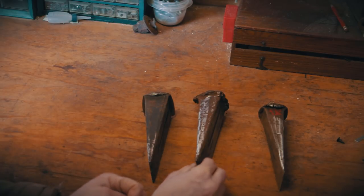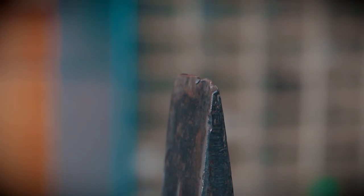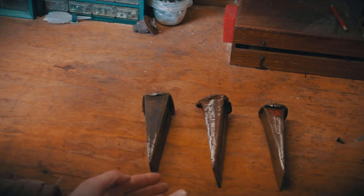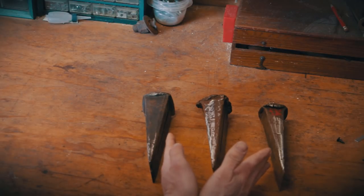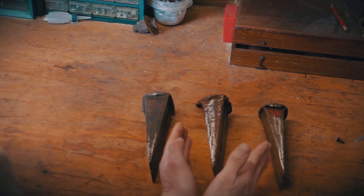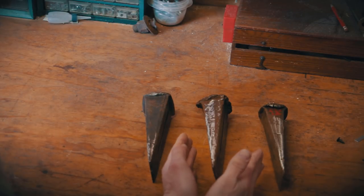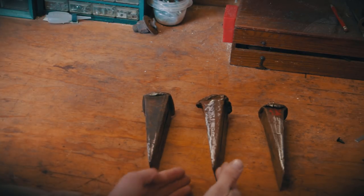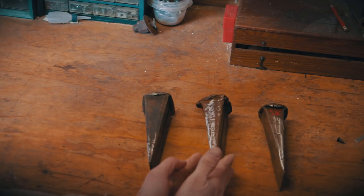And generally what I'm shooting for when I'm trying to sharpen this thing up is, one, I'm looking to take a lot of the nicks out of the blade. I'm also shooting to put a convex edge on this. If you're not someone that sharpens a lot of knives and don't really quite know what that means, think of a flat type grind. You've got that V that's happening there. With a convex edge, it sort of cuts in and it has a little bit of a steeper edge. So there's a little bit more material there behind it, and once that thing gets started into the log and starts splitting, it's not actually the edge that's driving it through. It's actually the wedge doing most of the work.